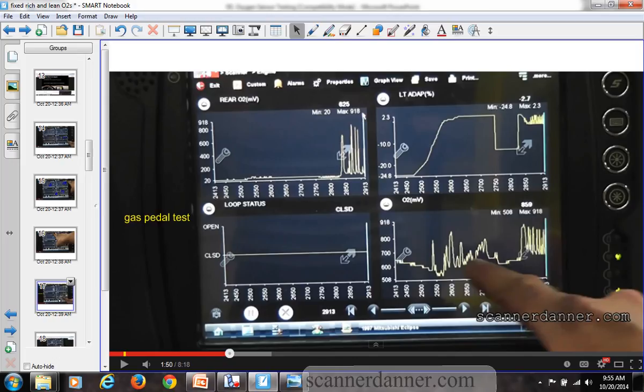Can you see the downstream sensor is reacting properly? By the way, this is how we check downstream sensors. How do you check a downstream sensor for a reaction when you have a cat there that's doing all that work? You flood the cat with gases it can't consume. And so how's that downstream sensor? Is it reacting? If you have a downstream sensor fault code, this is the same kind of stuff you do. But look at my upstream. Can you see that my upstream is never going below 508? I cannot drive this upstream sensor lean. Okay? So it failed this test too.